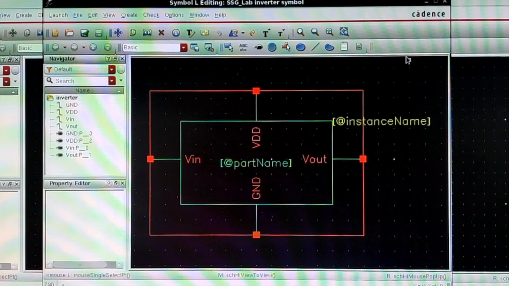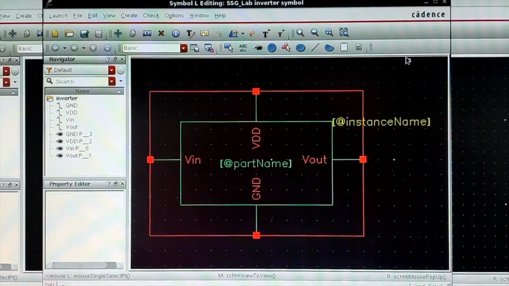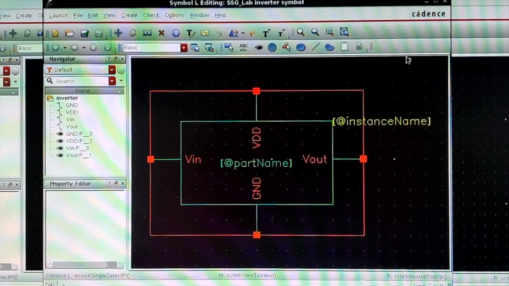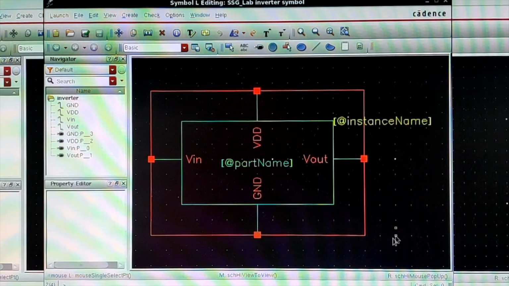What you can see right now on your screen is the dummy symbol. No matter what you create in the schematic, whether an op amp, diff amp, CS amp, CD amp, inverter, NOT gate or AND gate, whatever you are designing using Cadence, this is the dummy symbol you will get by default.